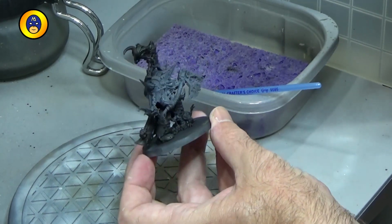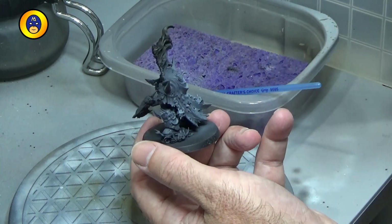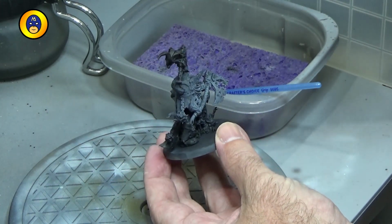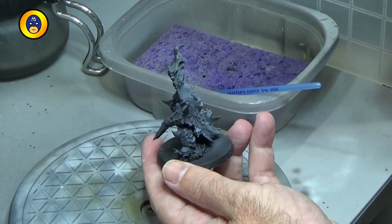But I'll go to the gray here at about a 45-degree angle, and then you'll see I'll go to a white straight down over the top, and I'll make sure I highlight some of the areas where I want the brightness to shine through the most, around the face and some other highlights on the miniature.